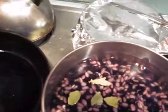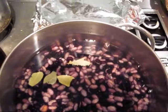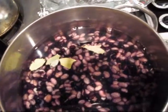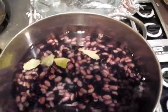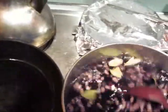Well, since they're all broken into little pieces, I'm going to be using more than 2 because I can't get out one entire leaf. Okay, there we go. So that'll be like the equivalent of like 3 bay leaves.